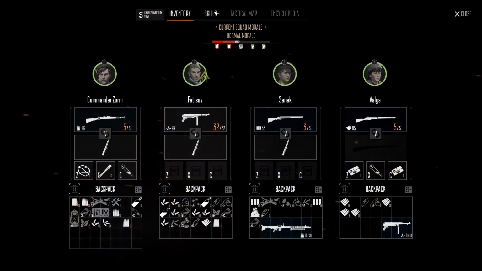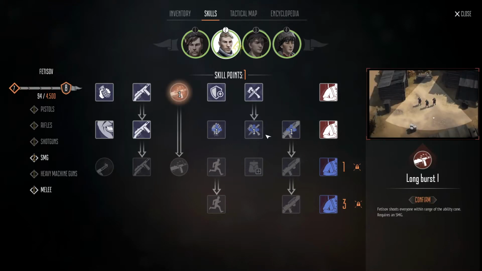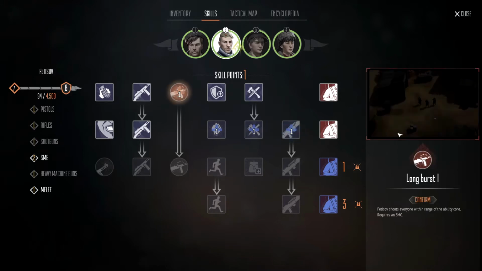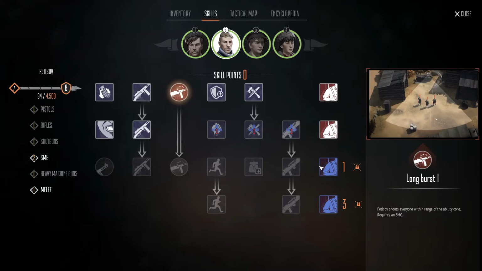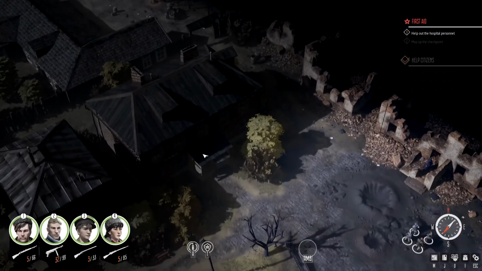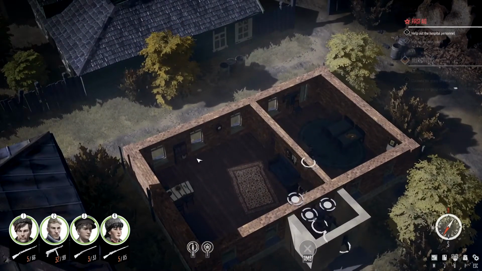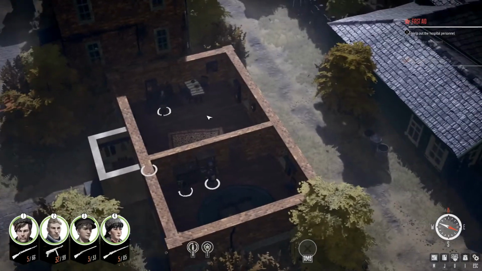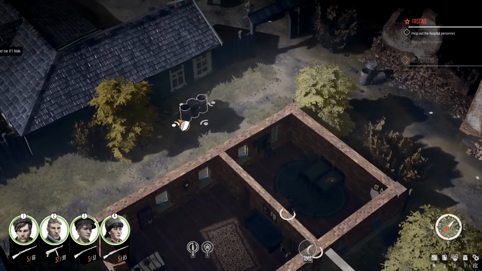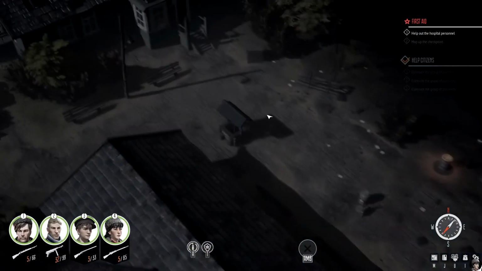I am just gonna do an upgrade for him. Oh, he can actually use a heavy weapon as well, that's quite good. So we know we've got the heavy MG now. Let's go search this building first. Okay, we don't want to steal, so we'll leave that stuff alone. Right, so. Okay, we've just seen three there.